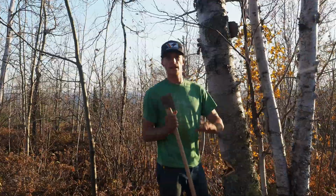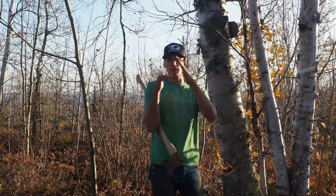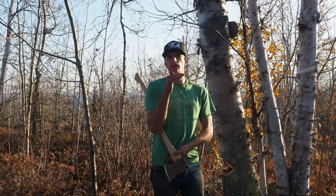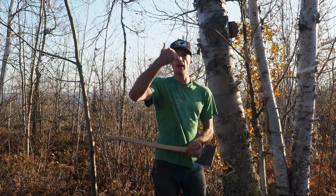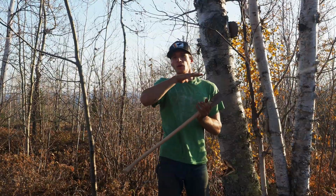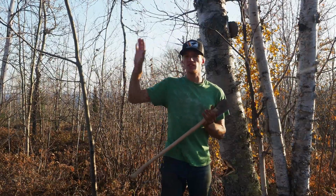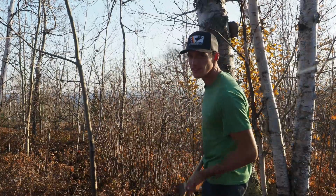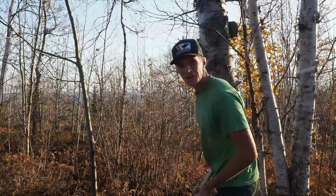Okay, so the back cut, if we have the notch on the front here, the back cut's going to be just slightly above the bottom of that. It's going to relieve that tension, as the wood on the back of the tree is under a lot of stress right now, like stretching, tension. We're going to cut it, relieve that tension, and it's just going to hopefully hinge over and not break off and do something crazy like hit the camera. But I guess we'll find out.